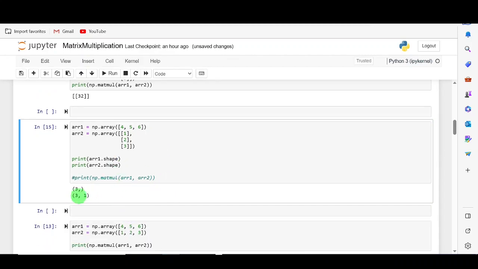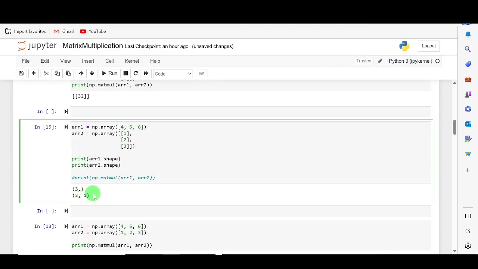So if we take a look at these, we have (3,) because this one is only 1-dimensional, and then we have (3, 1) because this one is 2-dimensional now. So 3, that's the columns. Oh no, that's the rows. 3 is the elements through the column, or 3 is also equivalently the number of rows.